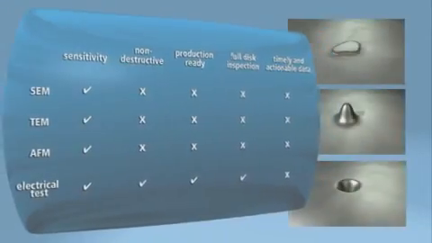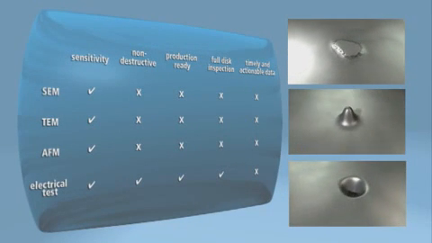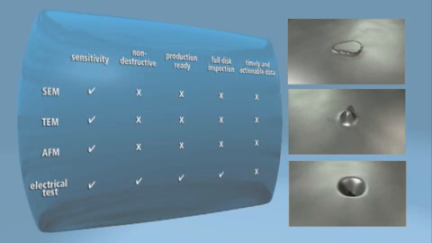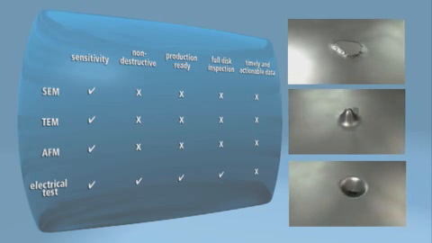As a result, customers have been forced to invest in multiple non-production tools in order to identify submicron defects. Tools that are slow, only perform spot checks, and can even be destructive.